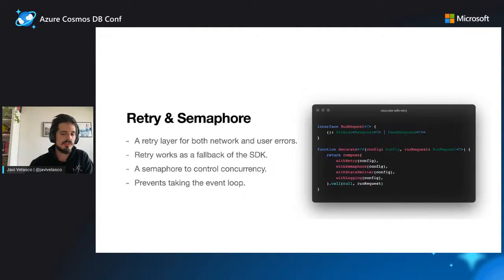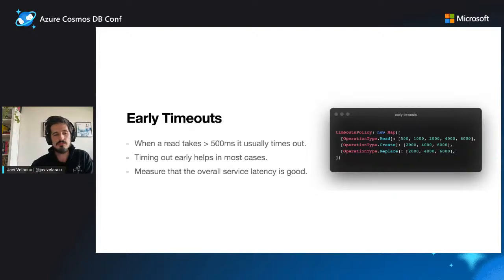there are more interesting things that we did to improve performance and reliability. In our experience, when we are reading a document and that is taking more than half a second, it usually times out. This has to do with the Cosmos gateway being too busy, and usually a simple retry is going to help in this case. We have seen in our observability pipeline many cases where a request took exactly the timeout that we have set plus 1 second back off plus a few milliseconds. And this is precisely because the very first retry is going through correctly.